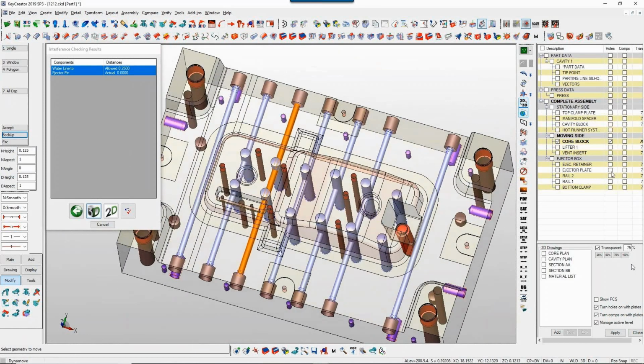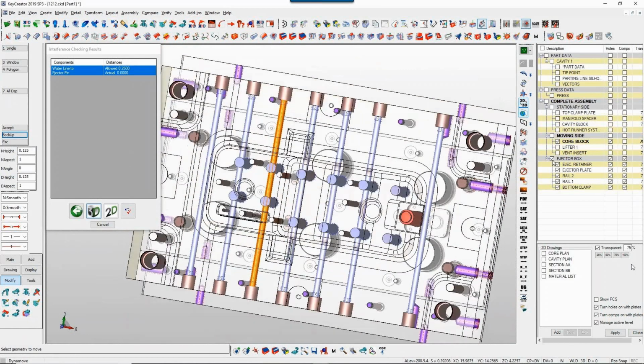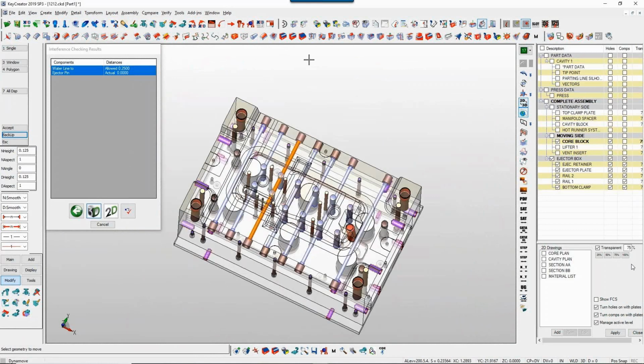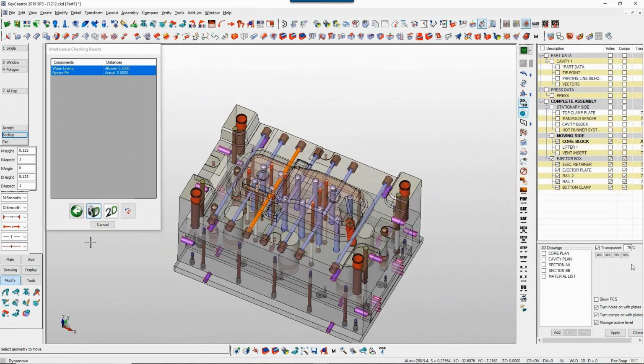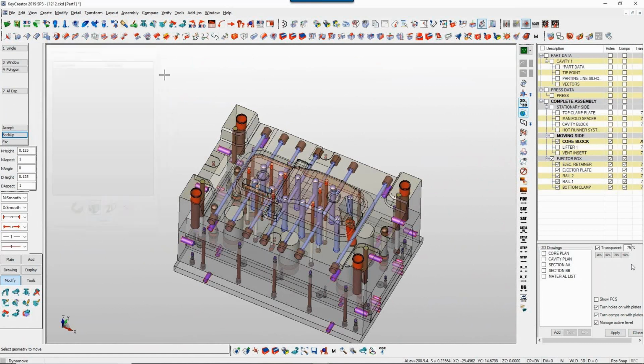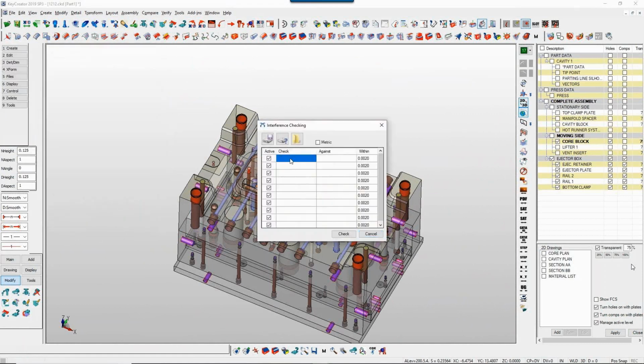All right, so we go ahead and move that. I just turn my ejector box on, make sure I didn't put it inside a pillar support or anything. All right, and that's it. So we know our water and all the holes in our core half are not hitting, okay? All right, and I can do a recheck. No further interference exists. So yeah, I moved this pin, but did I accidentally move it into something? Do a recheck. No, I didn't. Okay, everything's good, right?